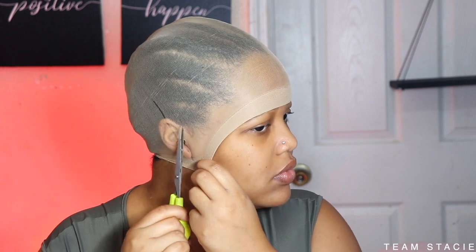So first things first, I'm gonna go ahead and cut out my ear tabs. Guys, my wig cap game is getting so good. My wig game in general, this is by far one of my favorite installs. I think I did so good. There was only one thing I kind of stumbled on, but besides that, we're getting good over here. Okay, so if I'm getting good, I know y'all getting good.